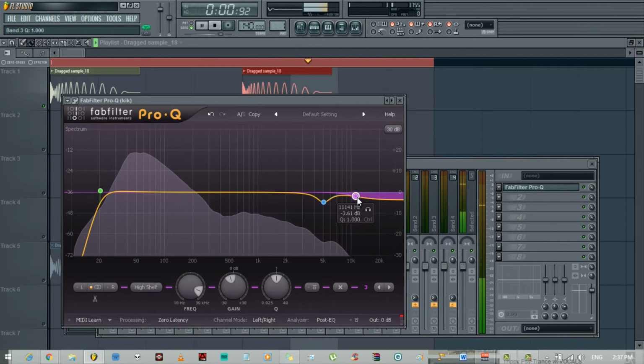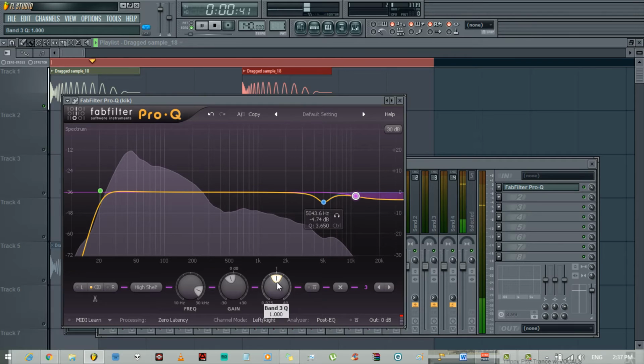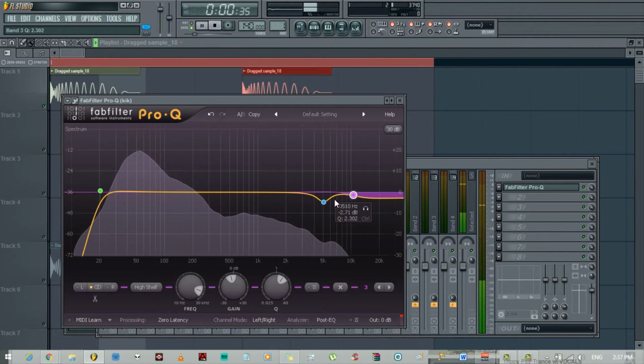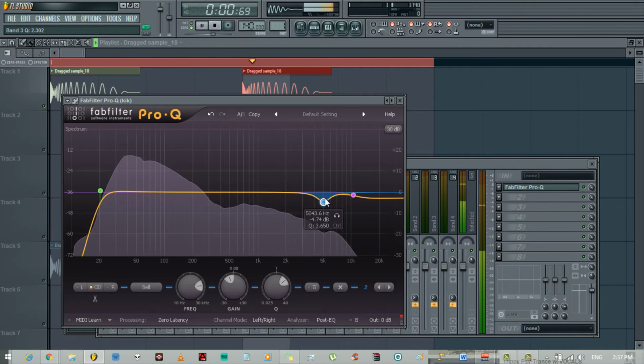Put in a high shelf just to reduce the rest of the top end above that, and we'll raise the queue point a bit. If you do it too much, you'll end up removing too much of the transient, and we want that to help punch through the mix.